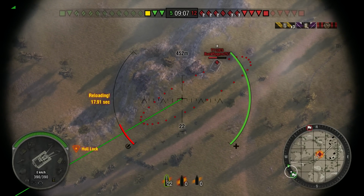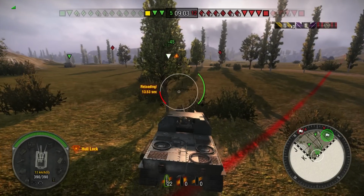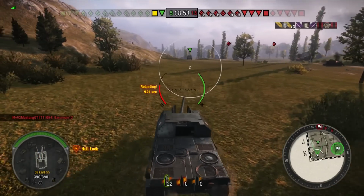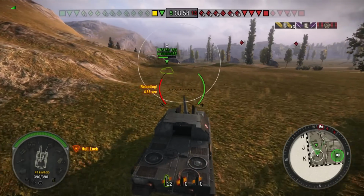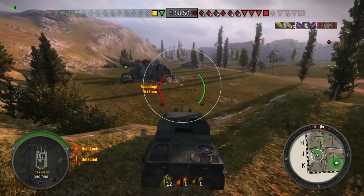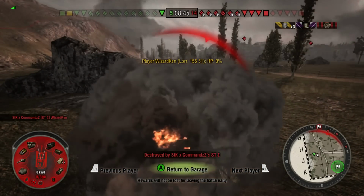I'm almost dead, so yeah. You know what? When times get tough, you run. Run to the other side of the base. Whee! Run! Run! Oh, fuck!